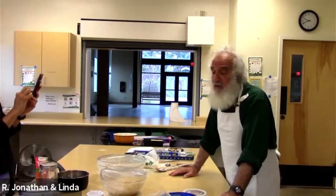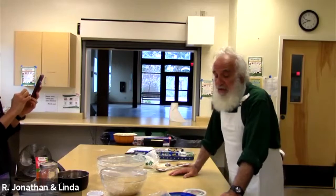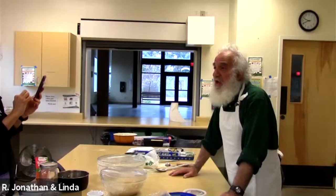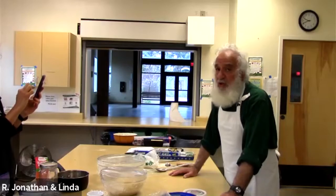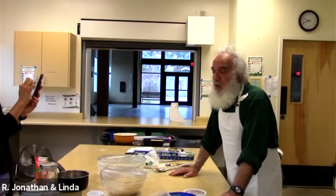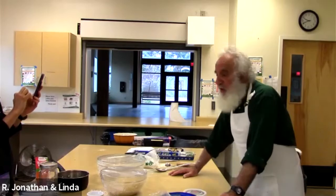And if you don't have any of those things, and you only have a flat sheet pan or a cookie sheet, that's fine too. There's different shapes we're going to do. Everything that we're doing, though, is going to be based on the technique of rolling as thin as we can get it, and filling that, and then rolling it up in different ways or shaping it in different ways.